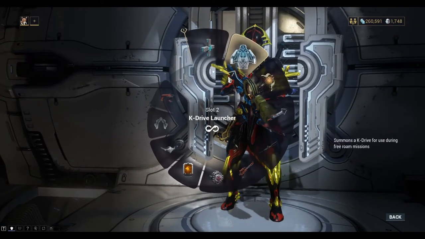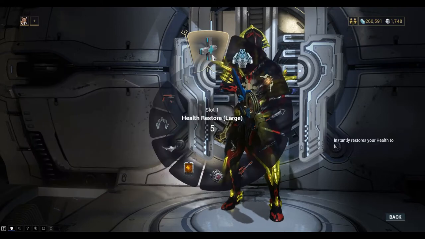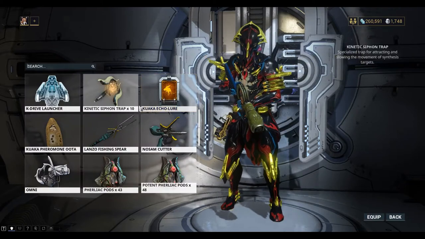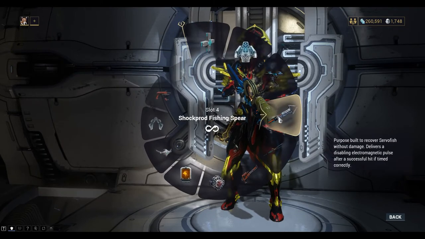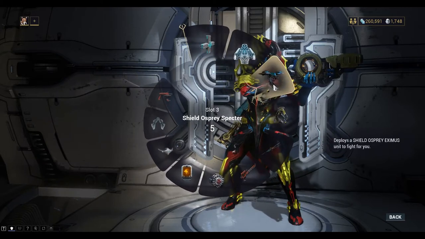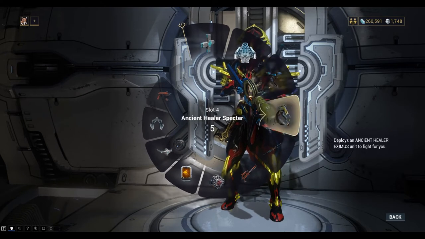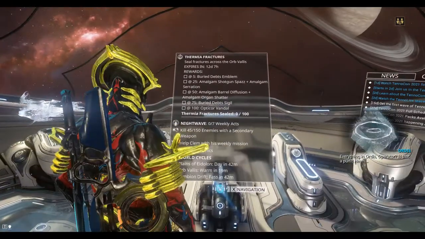So now we can equip these items that we picked up from the syndicates. So I'll equip the Ancient Healer and the Shield Osprey. Now if you remember my video on the lure puzzles, these are the two specters that I used in the lure puzzles that you'll need for the endurance test. You can go back and watch that video if you haven't seen it. And it'll show you how to complete the endurance test on lure.